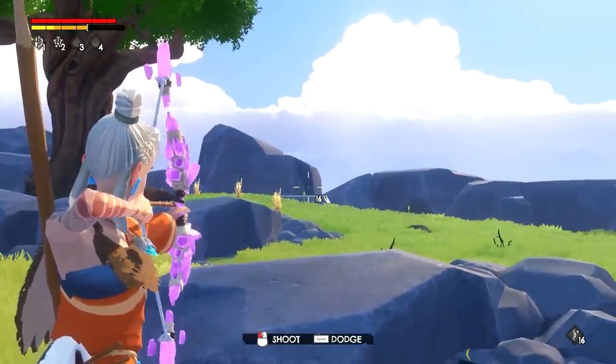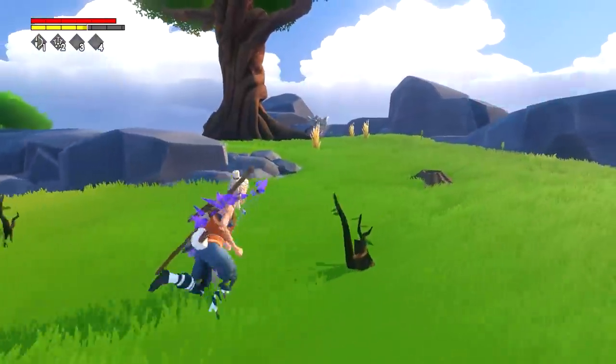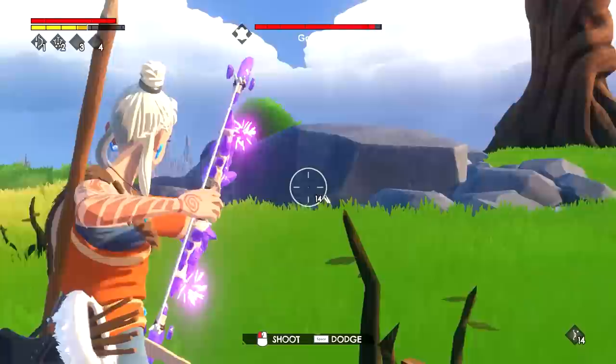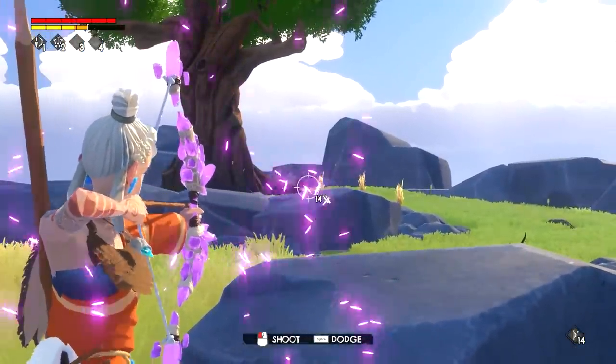Oh, you're kidding me, man! Oh, man, I just lost one of my arrows. What a dumb... Bam, hit him. Oh, it didn't do that much damage. Oh, I'm gonna try to cheese him. Oh, dude, he's running away again. So I don't think there's a way.